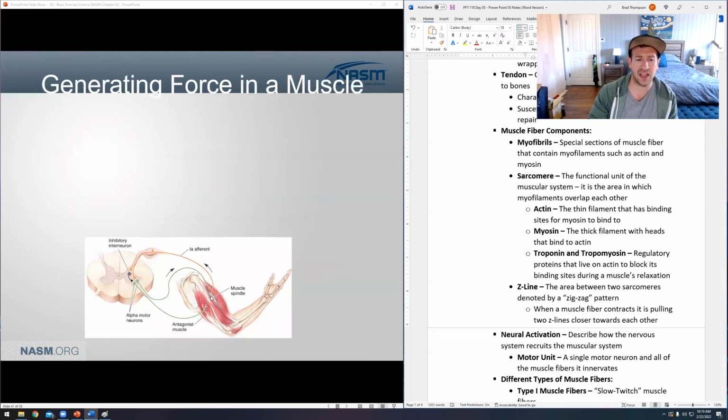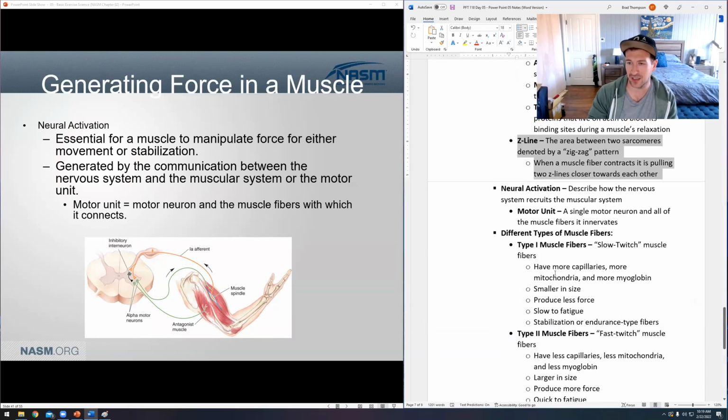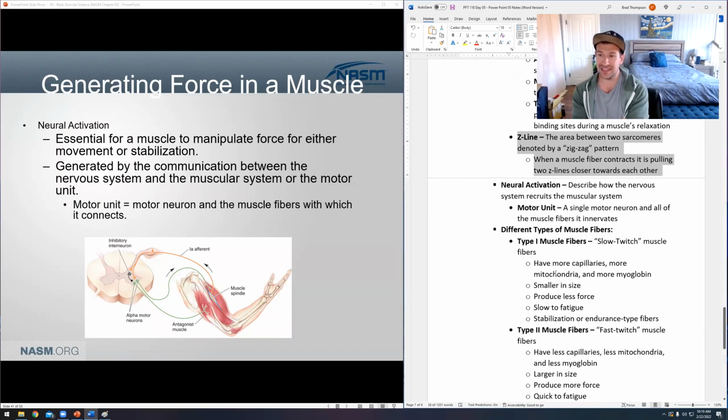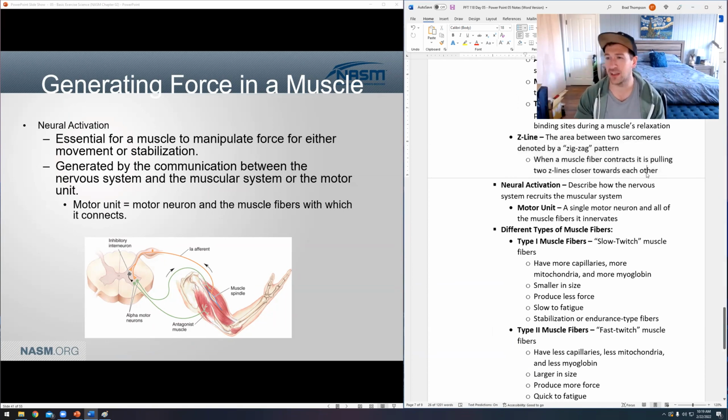And then one other piece of information, honestly, I don't think you guys will be tested on this, but it's in here. You also have what's called a Z line, and that's what's creating the little zigzag action. Each sarcomere, rather than lining up straight across the rod, zigzags like that. That just creates stability, rather than having it all line up, where it would fall apart laterally. By zigzagging, it can resist pressure this way and this way.